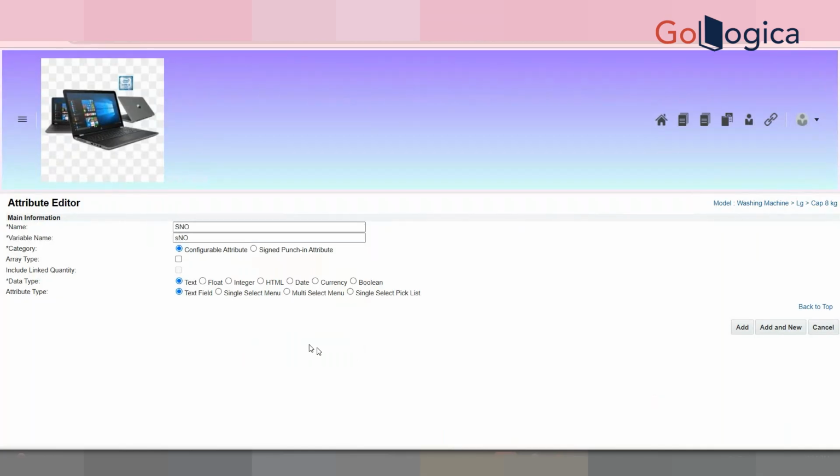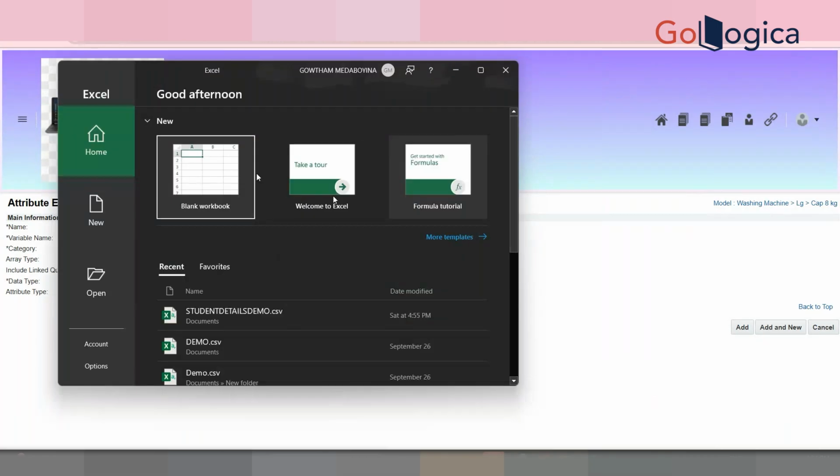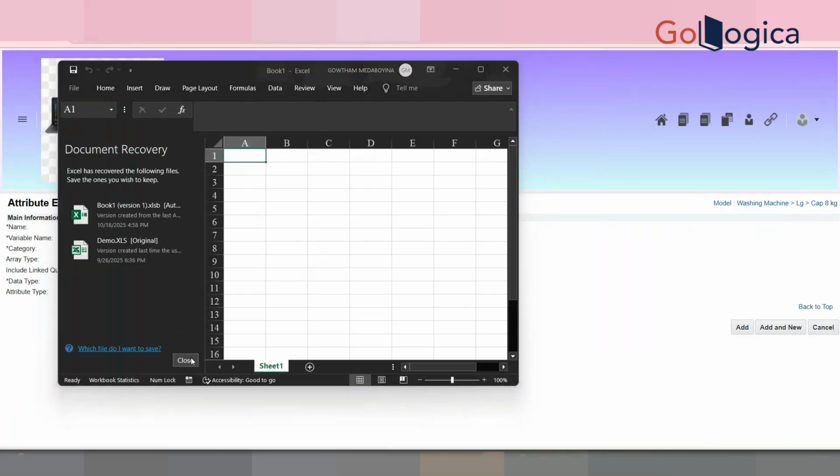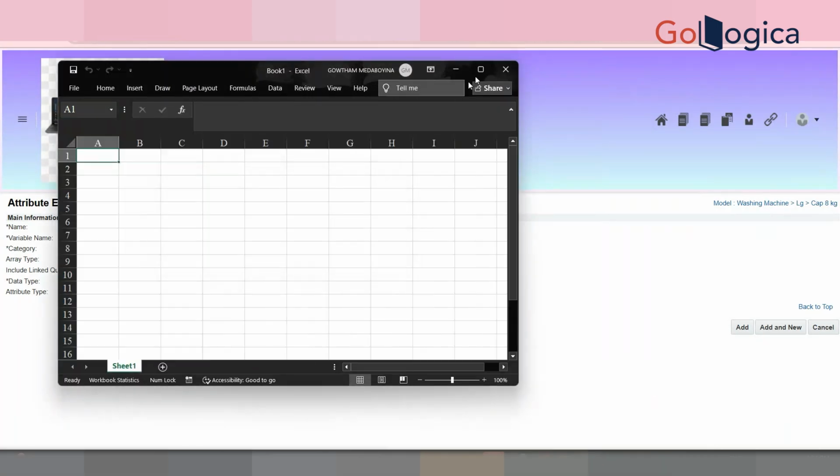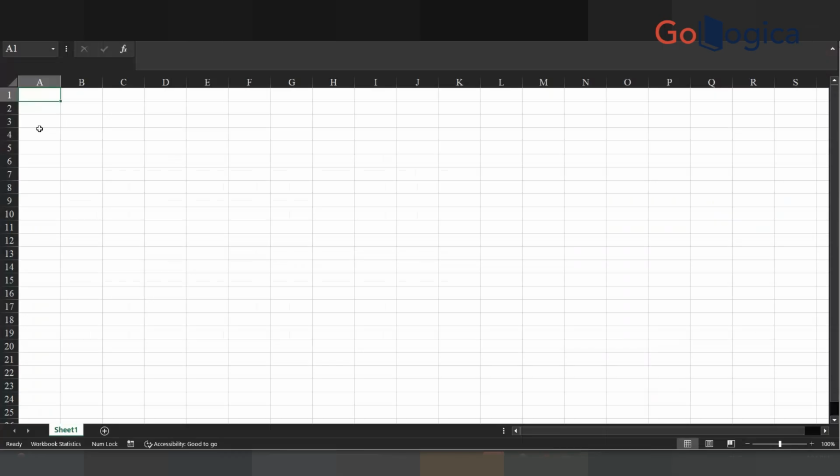serial number. Here you can see array type. If I click on this checkbox, it is going to be an array attribute, meaning, I'm taking the example of serial number, student name, and marks.